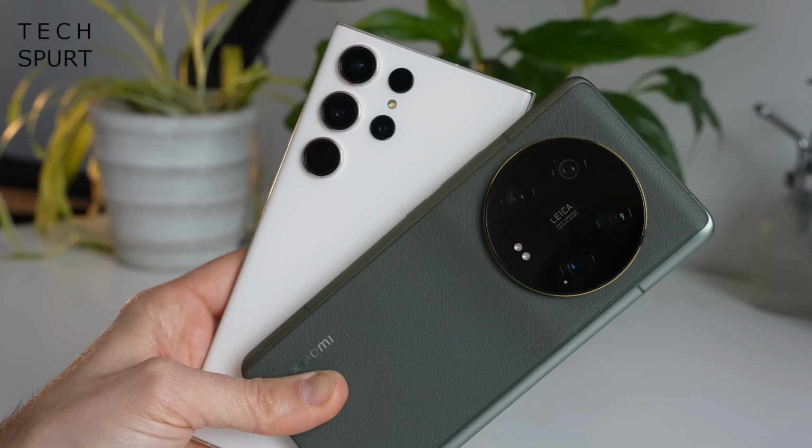So, battery tech, and what you've got stuffed inside both of these big old blowers is a 5000 mAh capacity cell. Gotta say though, I have been getting better battery life out of the Samsung Galaxy S23 Ultra, usually about an hour of extra screen on time per charge. I've never even come close to draining this thing in a single day, whereas the Xiaomi 13 Ultra I've certainly come a lot closer. I've had it in the power saving mode a couple of times. Seems to be the camera that is the serious drain there, but when it comes to juicing them back up again, well, the Xiaomi is definitely the winner out of this too.